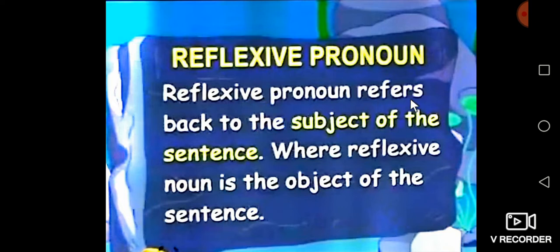A reflexive pronoun refers back to the subject. Listen, the pronoun is reflected to the subject. Clear? A reflexive pronoun refers back to the subject of the sentence. Take any one sentence as an example. Listen, reflexive pronouns refer back to the subject of the sentence, where the reflexive pronoun is the object of the sentence. See here.